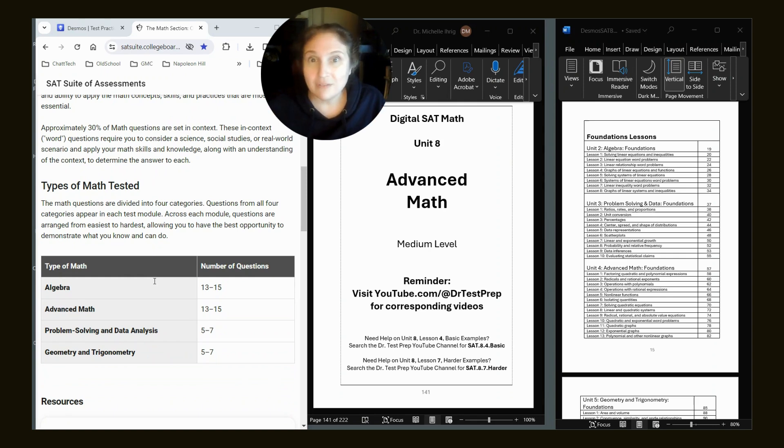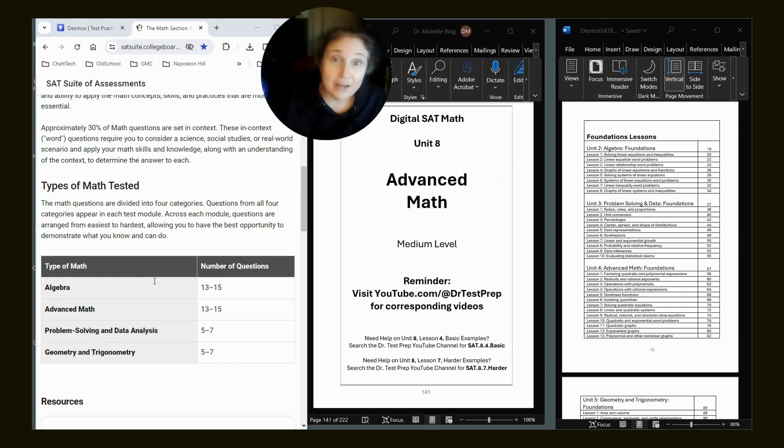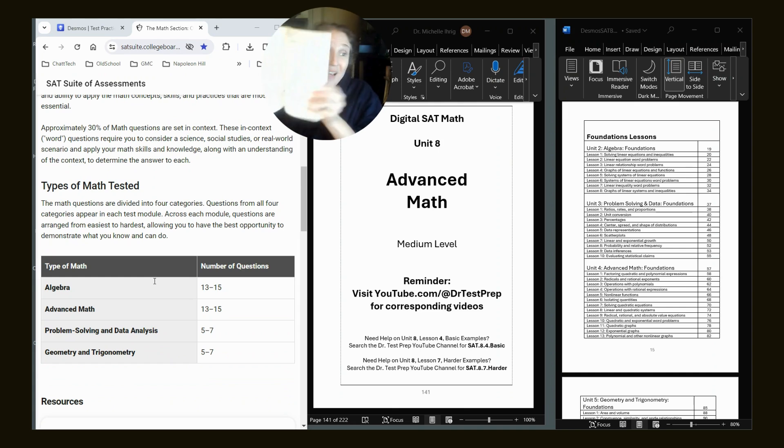Remember, in one of the videos I even looked up true statistics on the cost to cross a bridge. All my questions are in this book on Amazon. If you want to buy it for $14.95 — if you have limited time it probably won't arrive in time, but if you have a couple of weeks I would buy it just to keep you organized. I'm a teacher, not a company, so it's very inexpensive. Really, the value is the videos and following along. A paper and pencil notebook works great too.